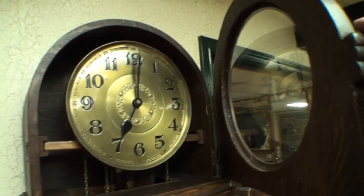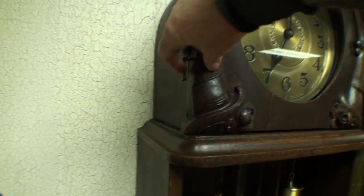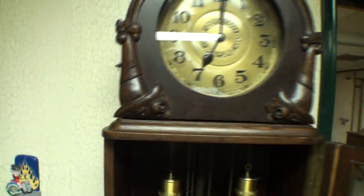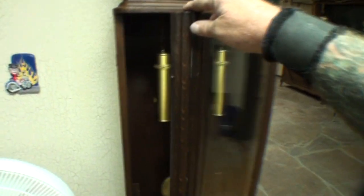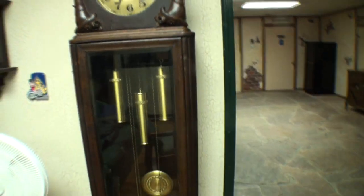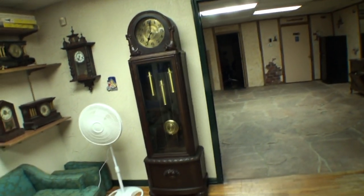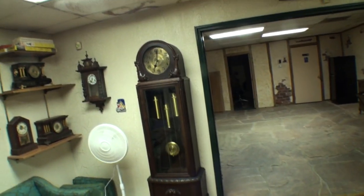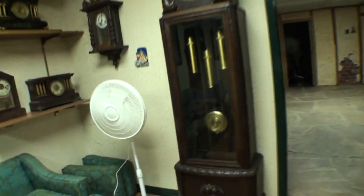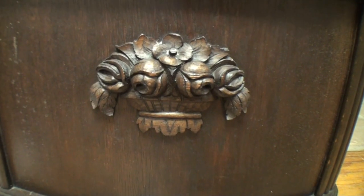So yeah, there you go. That's really what I want to show you. Basically, is these 2 clocks right here. Having a brother and sister clock of the same era, same year type situation, and one of each. That's pretty rare. These are very beautiful clocks. They're solid walnut. Everything that you're looking at on these 2 clocks here is hand carved. Look at that. That's just amazing. Handmade clocks.